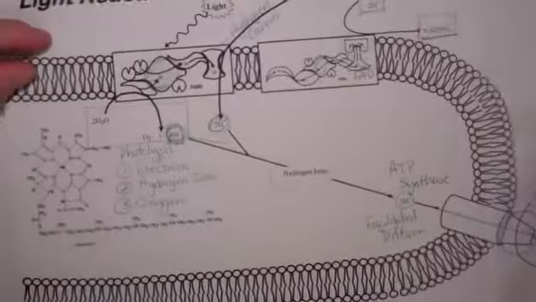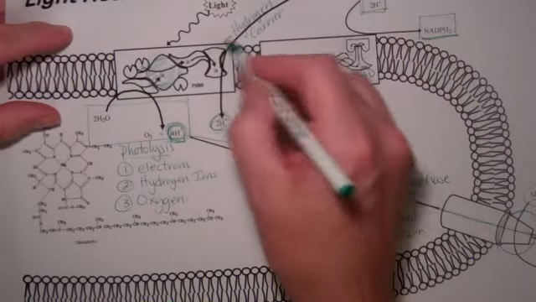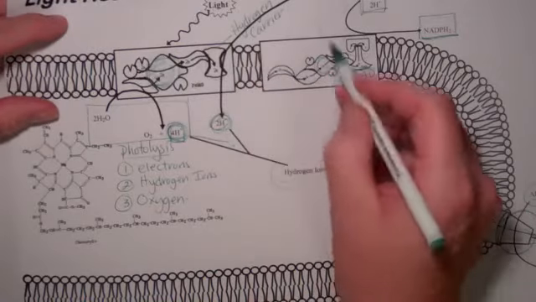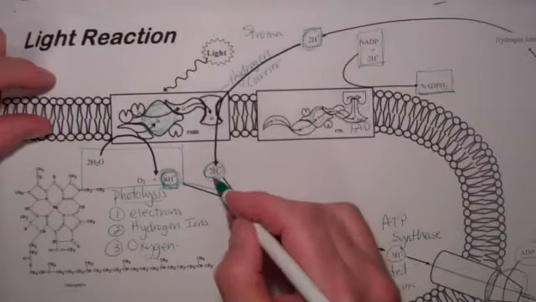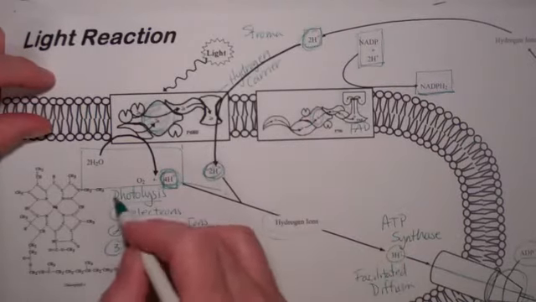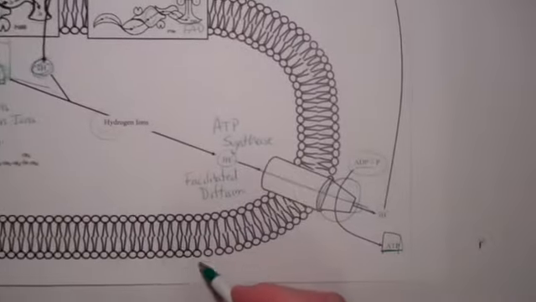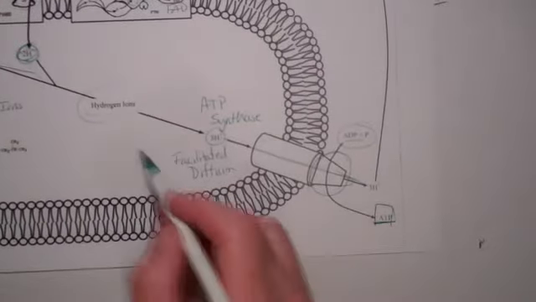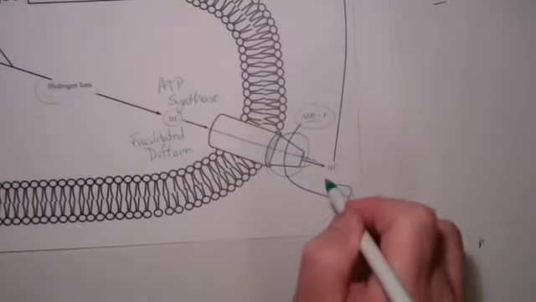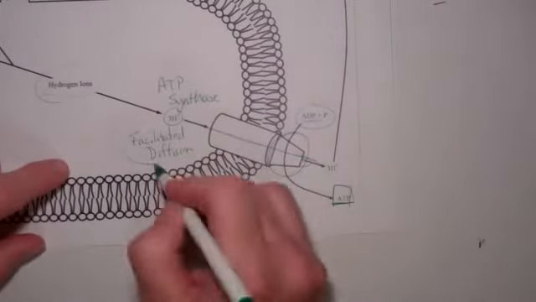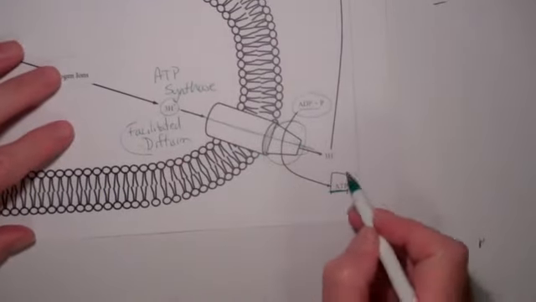Part of the process then also, because of the movement of this electron, allows the cell to use that energy, that movement, to take hydrogen ions and move those hydrogen ions to the inside, as well as using photolysis to create more hydrogen ions to increase the concentration inside the thylakoid, using that natural movement from a high concentration to a low concentration, or facilitated diffusion through a channel protein to store more energy in ATP.